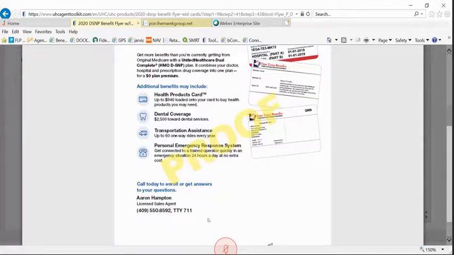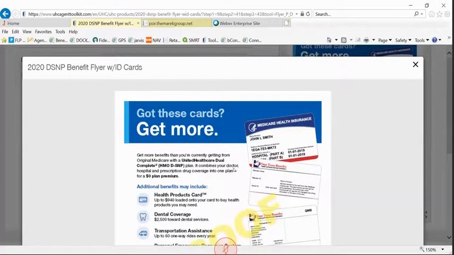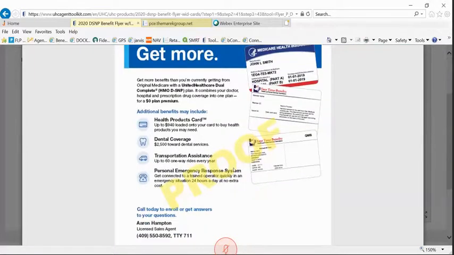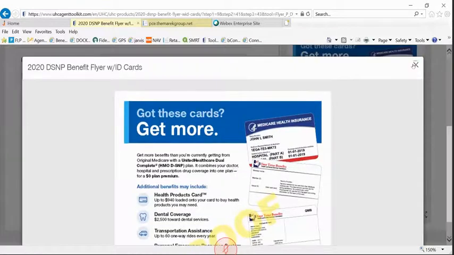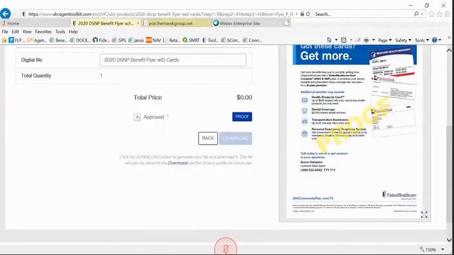So again, if you're mailing a dual list that's approved, I always say approved, this is going to get your name, your phone number, and it's a way to generate sales when you're not out in the field. So once you've reviewed it and you are happy with it, close out, go back, click approve, and then do download.